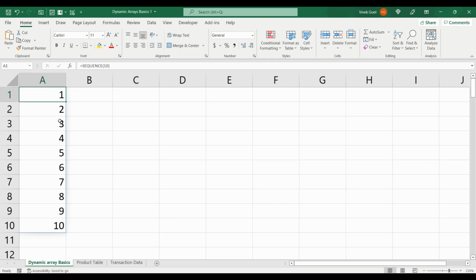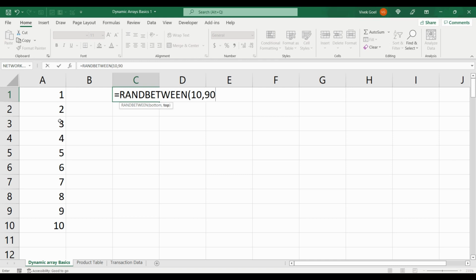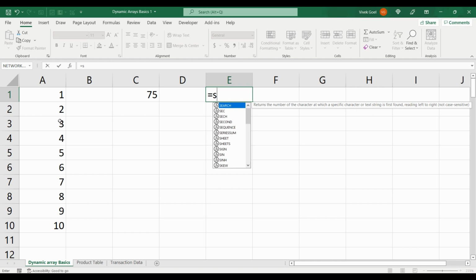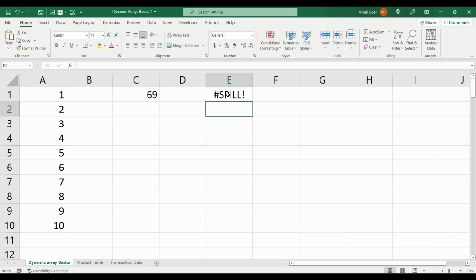Let's explore a couple of other possible reasons. For example, if Excel is not able to determine the size of our dynamic array, it will give us a spill error. Here, when we wrote SEQUENCE(10), Excel knows it needs to populate the next 10 cells. But if we use the RANDBETWEEN function with 10 and 90 as our parameters inside the SEQUENCE function, it will run into the spill error.